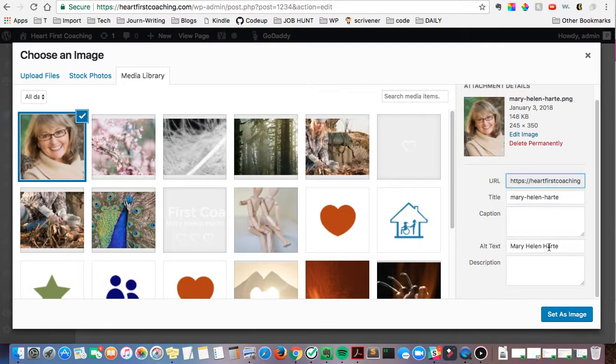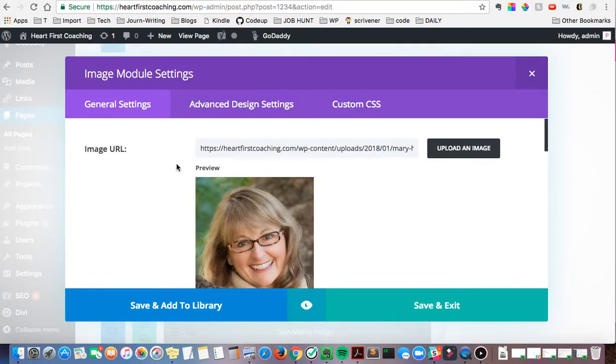And this is what a screen reader will read to a blind person who is trying to figure out what this image is about, because they can't see it. But the screen reader will tell them, this is a picture of Mary Helen Hart. And this is actually a form field that's required by law. No matter what, if you're working in WordPress using the Divi Builder, you need to add this when you're using images. I'm going to set that as the image.